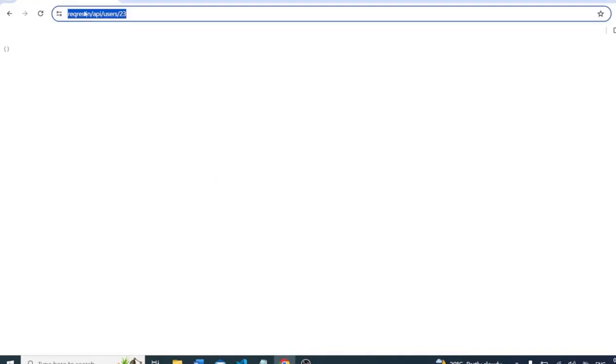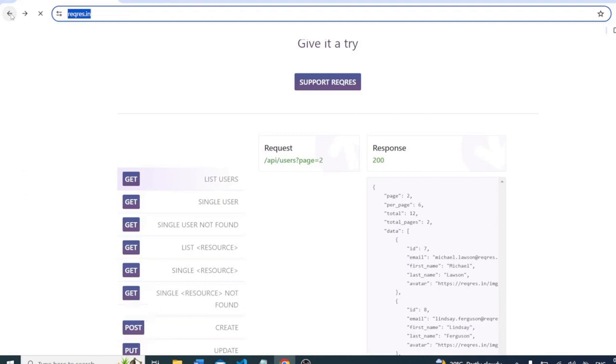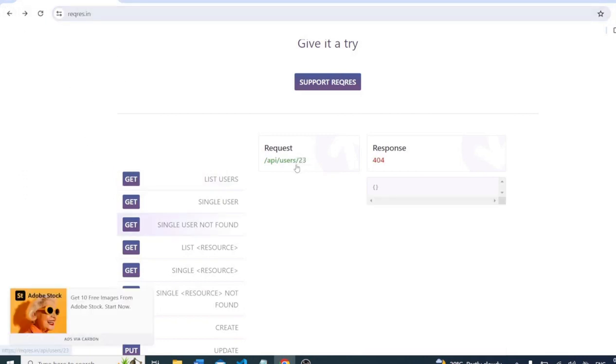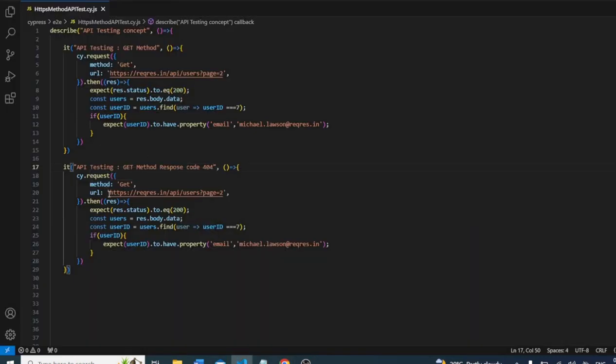The code that is coming is 404, so this one is different. Now for the same get method, we have to define the response. Your status should be 404, and this other part is not required.